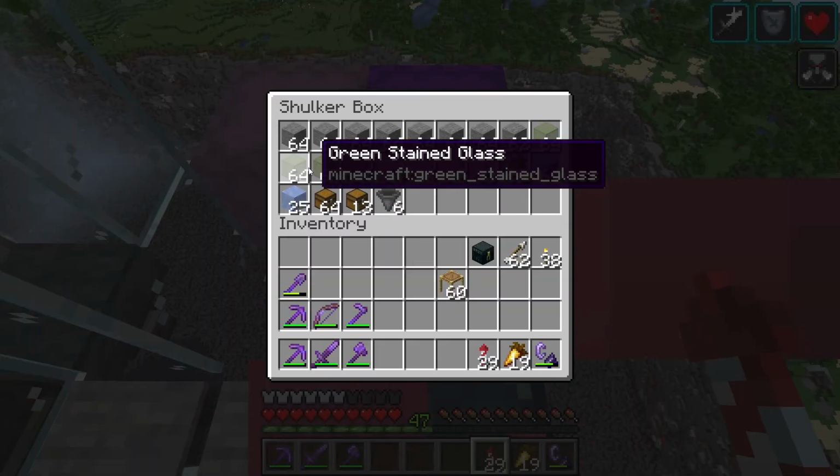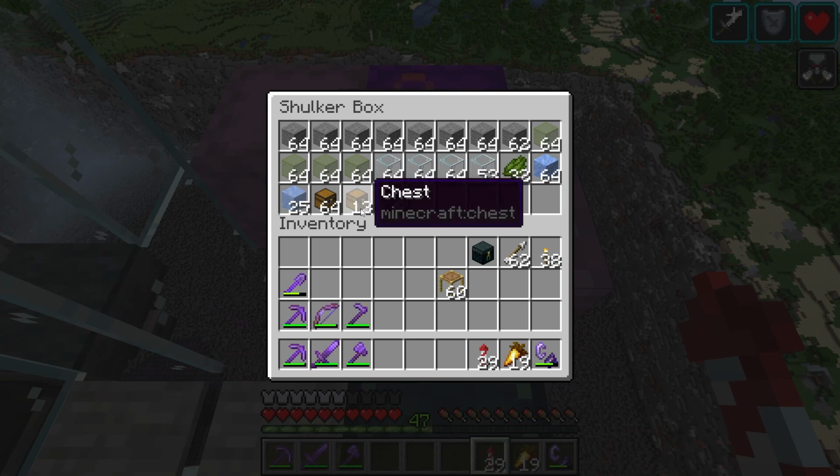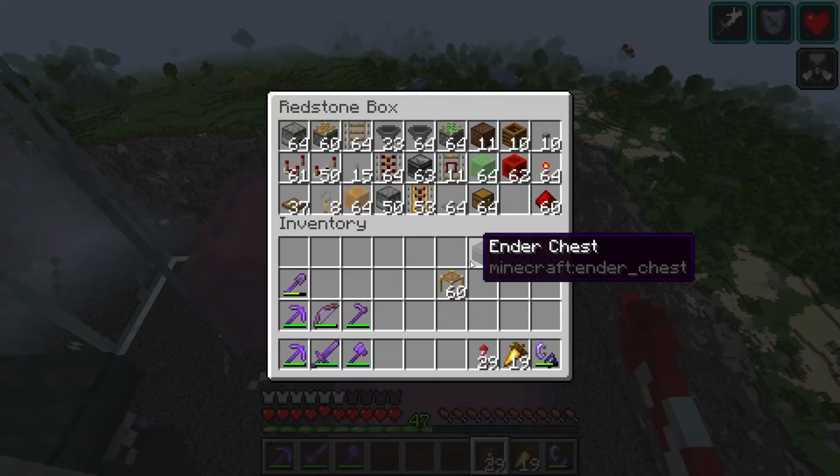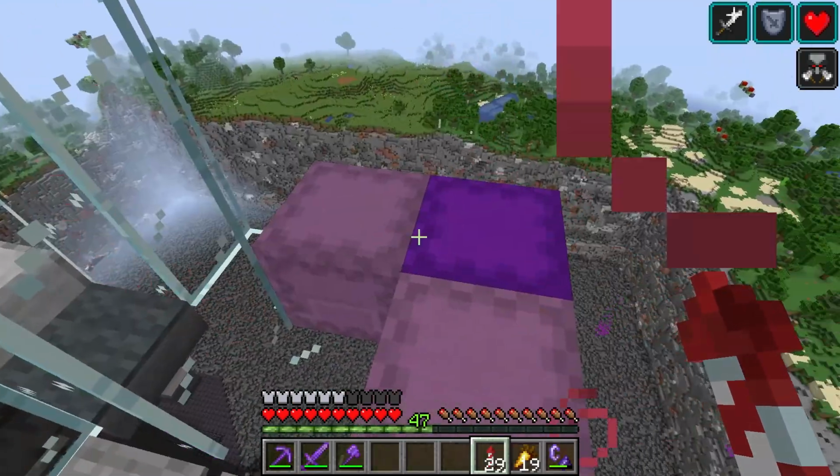Earlier, I gathered up a bunch of resources that I thought I might need, so I'm going to build on stone. I've got my green glass, lots of chests and hoppers, and I've got my redstone box here for all the redstone we might need. I brought a ton of extra wood in case we need that as well.